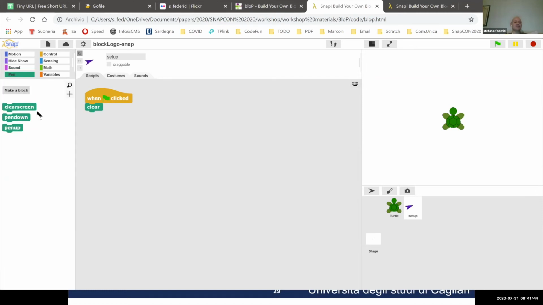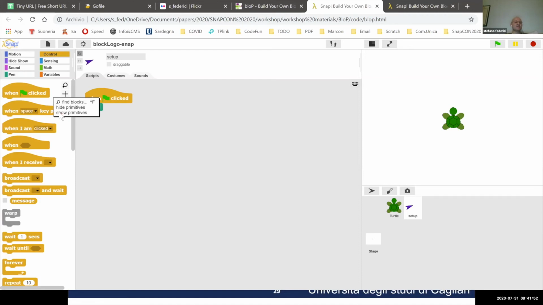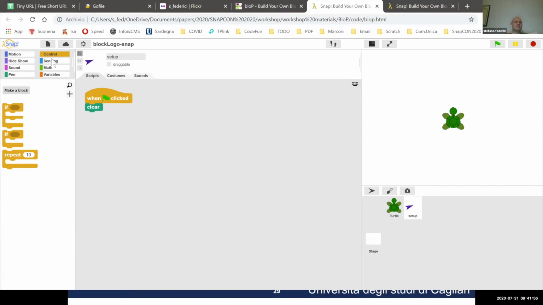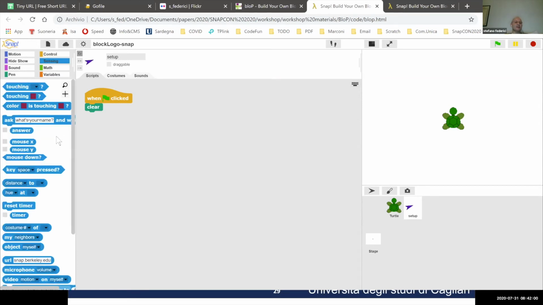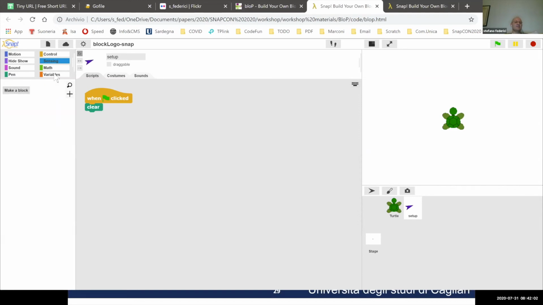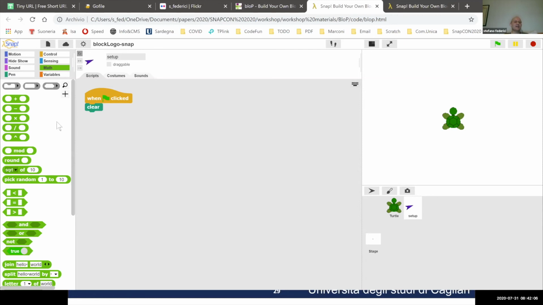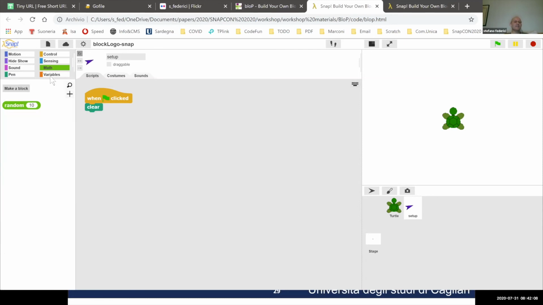Okay, so we can see just the important Block Logo blocks. And again hide, and again hide, and again the last category, hide.